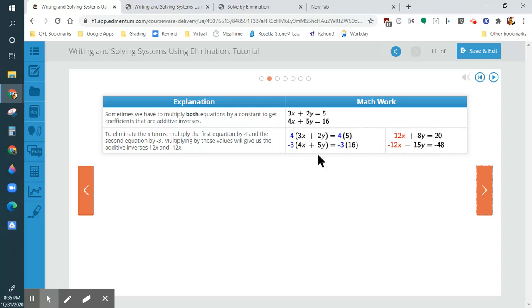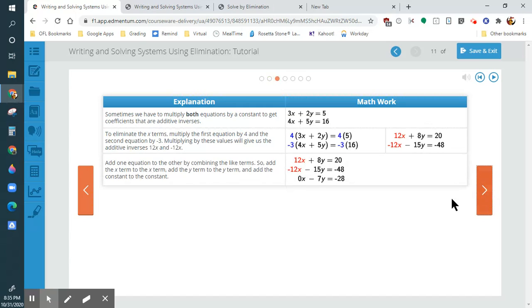So they're eliminating x. Notice they multiplied this by -3 because they want to just be able to add them. Usually what I do is I subtract, but this is a really good technique. I like this method. That way you know you're always adding. You want these two to be opposites. If this is positive 12, you want this to be negative 12. How do you get this to be negative 12? You're going to multiply by -3. You add these two together. You're going to end up with no x's, a -7, and a -28.